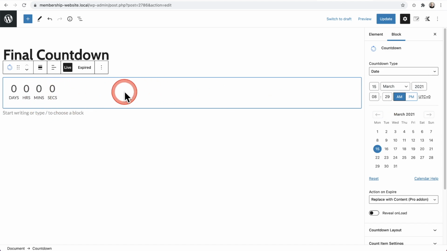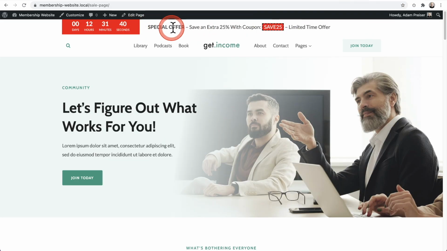But that doesn't give us the layout flexibility that we may want as far as what you can see right here. This is a row with a column that has the countdown timer and a column that has this little bit of text right here. So this is a bit of a more advanced layout inside of a countdown container.